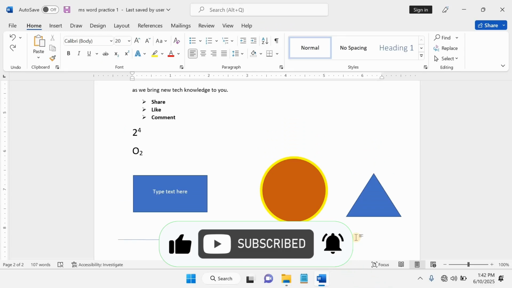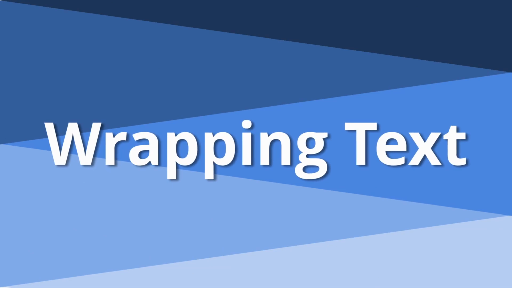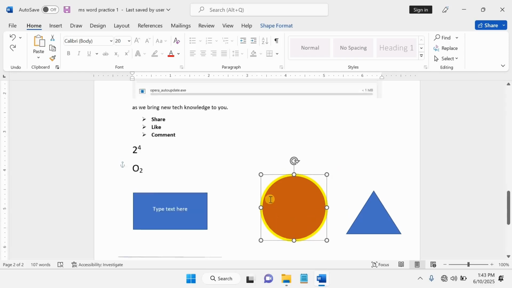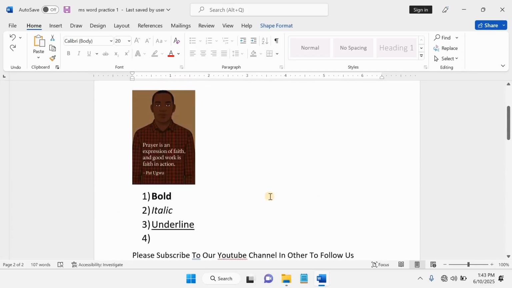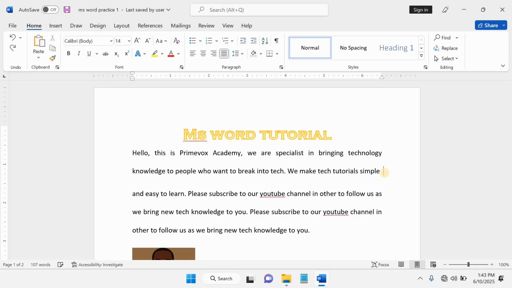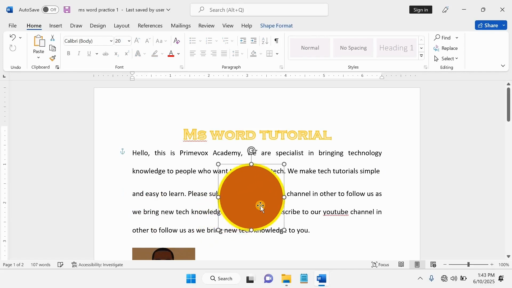So the next unit of lesson we need to learn is how to wrap text around image. For example, with this image, I can wrap text around it. So I am going to copy it, or you do cut, whichever one. So go to the particular location where I want to use it. Assuming this is the place I want to use it, I'll place my cursor and do paste. So you will notice that the object, the image is above the text.